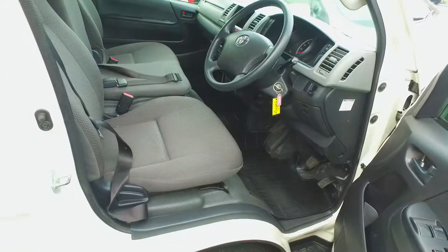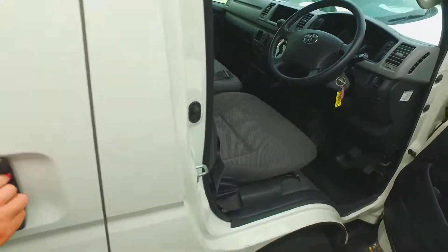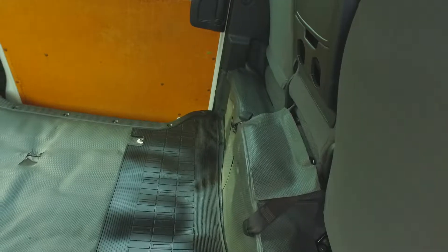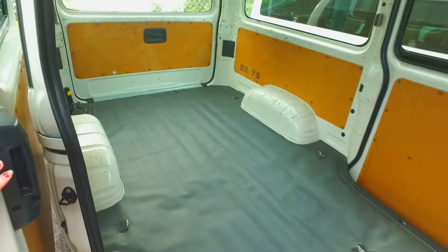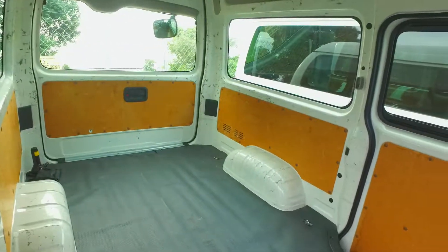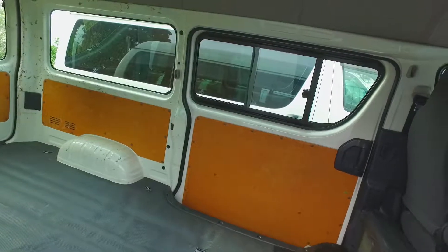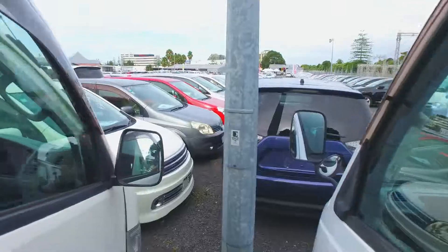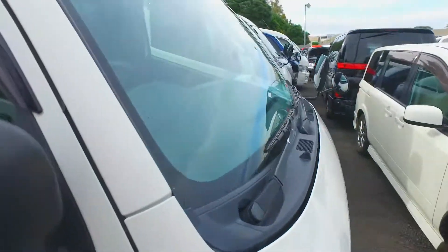So what we can do — I'll send this through to you, then give me a call back and we can have a look at what we can do for you in regards to the vehicle. I'll show you in the back as well. It's also handy being the five door. All right, well we'll wait to hear from you and we'll see what we can do for you. Thank you. Bye.